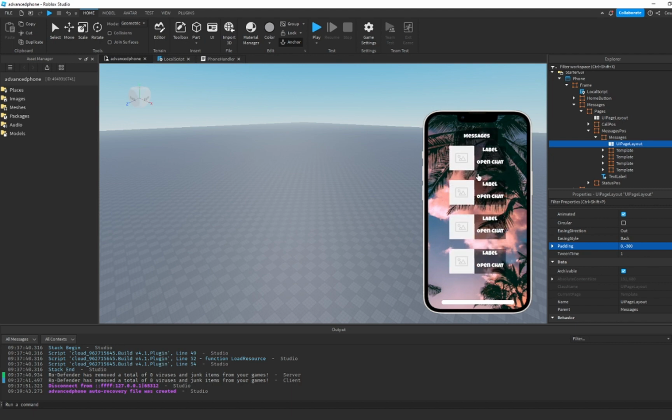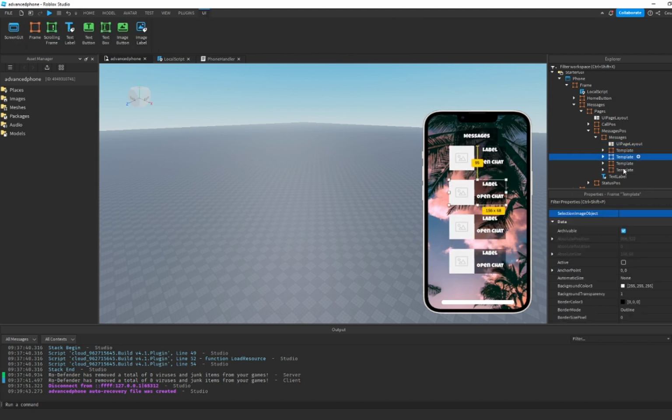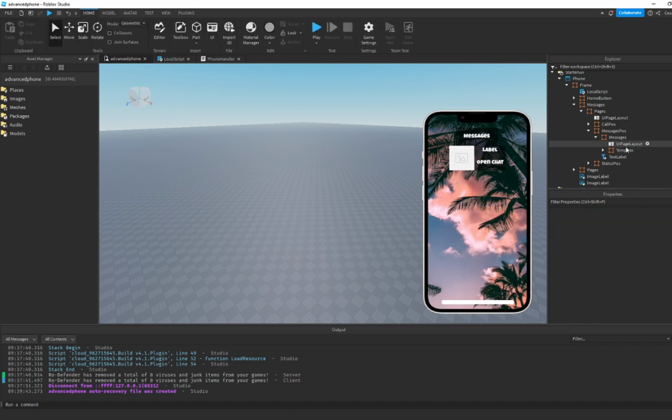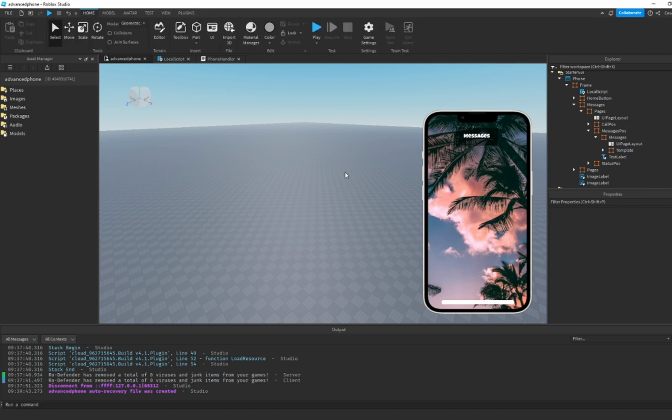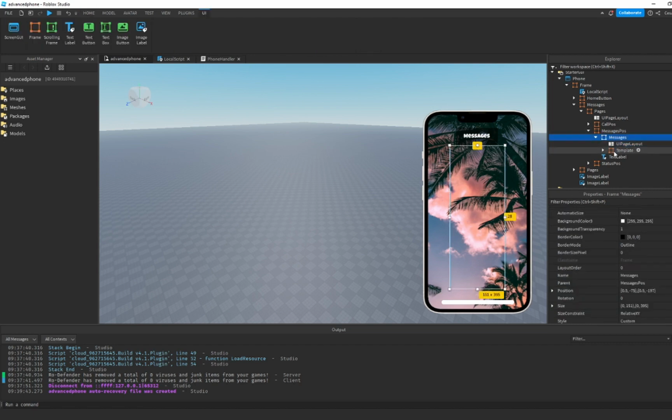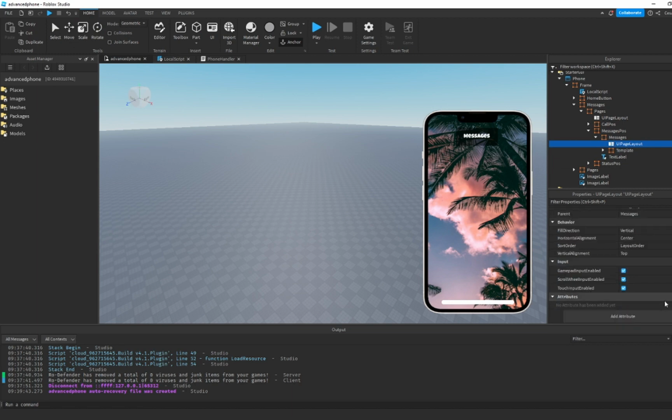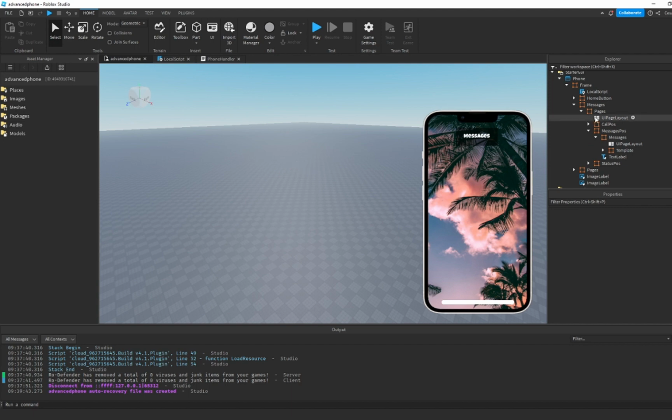So now that we have that, we can delete all these templates and set this one to invisible. Now that we have that fixed, there was something else that I wanted to change. This message frame, for some reason when I try to line it up in the center, it just wants to not do right. It wants to look all weird, but that's fine. We're just gonna roll with it and do what we gotta do.